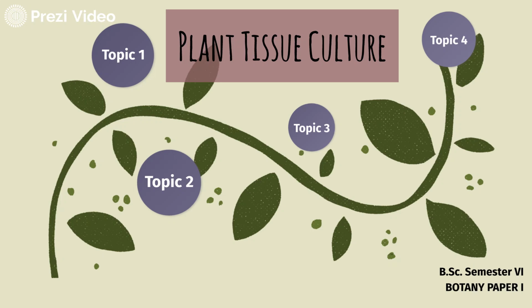Now, plant tissue culture, as we all know, is basically a method of culturing an entire plant from small cells or small tissues that are derived from the plant. What these tissues are, where they can be derived from, and what the requisites are with the help of which we can help a small group of cells divide and multiply into a complete plant is what we are going to look at under plant tissue culture.